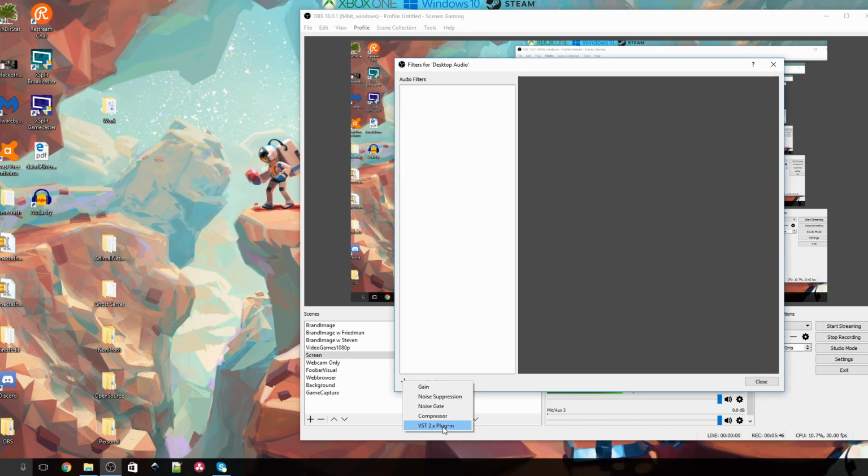So now you can add in VST plugins, the kinds of things that are used for professional audio stuff, like actual audio production, music production, and just chain them together like you would anywhere else, and then you'd be good to go. You don't necessarily have to do that though, because OBS actually provides a few of the basic things you want.